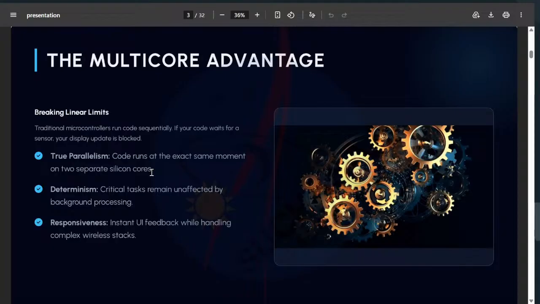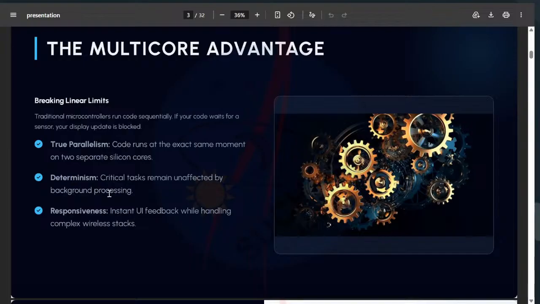Okay, and determinism. Determinism means, let's say some critical functions should not be affected by other background processing. No matter whatever background processes are going on, there are certain critical things which should be executed. Let's say you're working on a healthcare device in which you transmit a heartbeat to an automated heartbeat detection module.